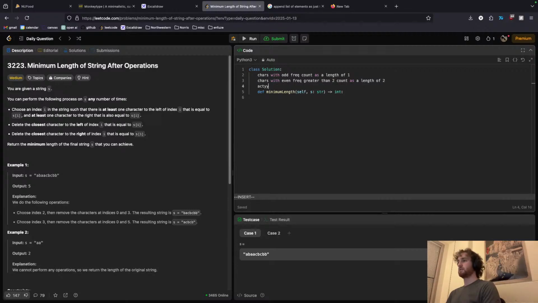Actually, even frequency counts as length of 2. Right? So this is probably one-lineable.